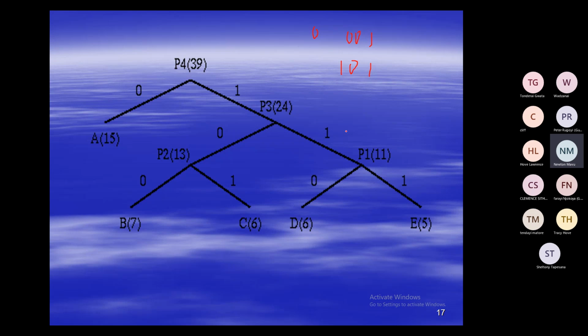Then D was going to be 0, 1, 1. Then E was going to be 1, 1, 1. So you can see A is now 1 bit, B 3 bits, C 3 bits, D 3 bits, E 4 bits. This is what we were going to have if we were going to use Shannon-Fano coding. So it actually means for every letter where we were going to send a full byte, we are now sending a single bit. And then it becomes very economic.